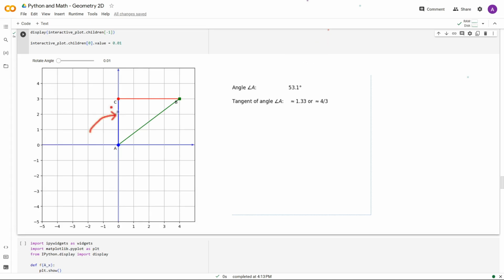Before us lies a depicted triangle that partially aligns with the stipulated problem's conditions, featuring sides measuring 3 and 4 units. An automatically generated green boundary consistently connects the blue and red borders. Located at the drawing's apex, a modifiable parameter called the rotation angle becomes apparent. Upon elevating the rotation angle parameter, a corresponding adjustment causes the blue and red edges to rotate, effectively morphing the triangle to match the problem's specified conditions.